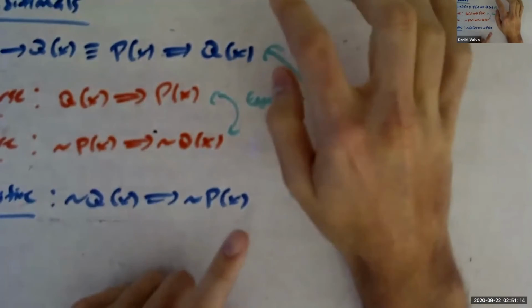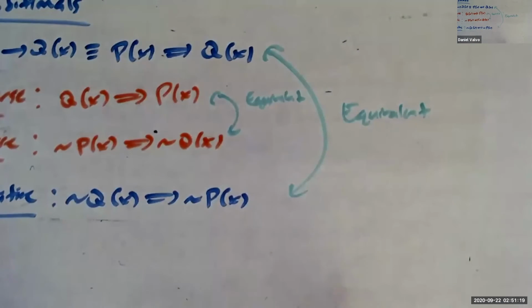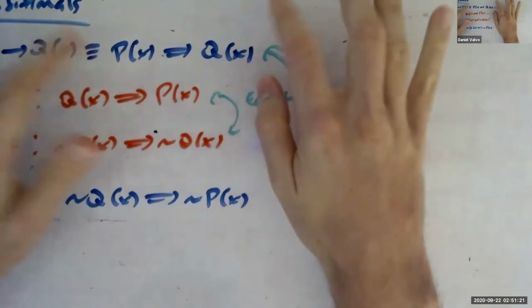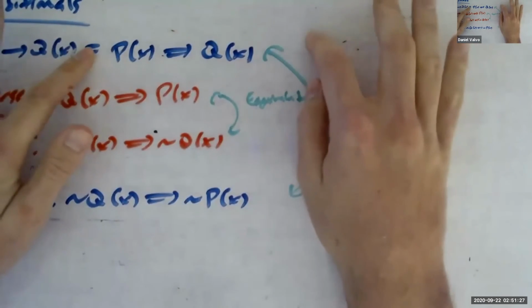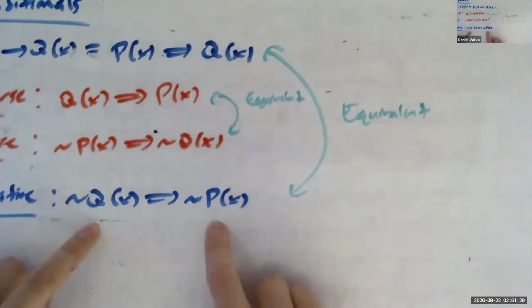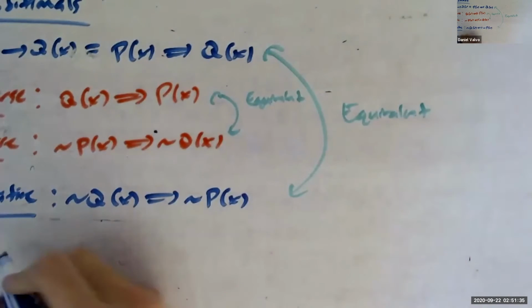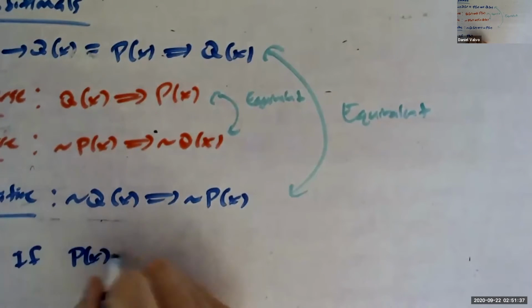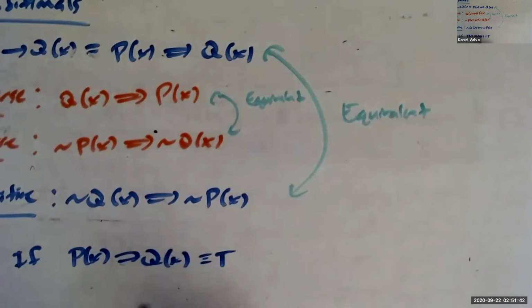Yeah, so the point is, let's just go back to here, right? We're saying that the original conditional is equivalent to the contrapositive, and the inverse is equivalent to the converse. All we're saying there is that this works for any domain we pick, and any predicates we pick, right? This will be equivalent to this, and this will be equivalent to this. Meaning, if P of X implies Q of X is true, because remember, this is a statement, it has a truth value. Either P of X does imply Q of X for everything in the domain, or it doesn't.